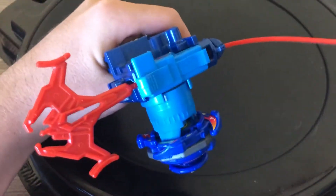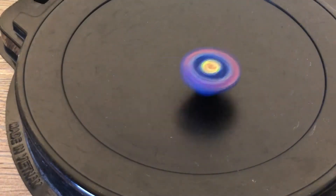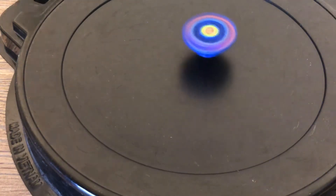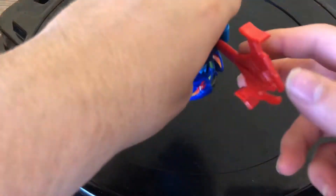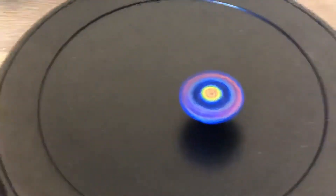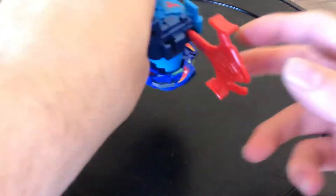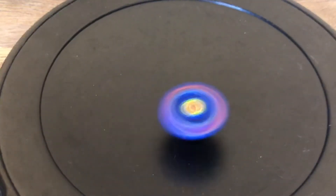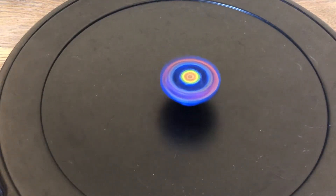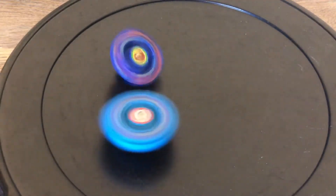We're gonna do a test with the spring launchers — this is kind of like Dronzer's launcher. This is what I believe is flat mode. Yeah, it doesn't really move around as much as you would like, but it does its best. Let's try it again. It does kind of move around; it's just not the fastest Beyblade in the world. Don't expect anything too big. Next, let's change it into its endurance mode, which is sharp. You can see it kind of chills out in the center. I'm kidding — this is not even Dronzer's magic with Seaborg. Seaborg's just way too powerful.